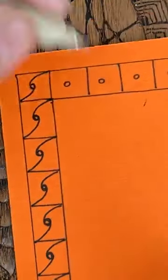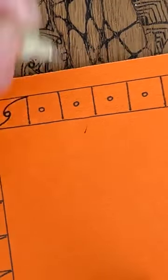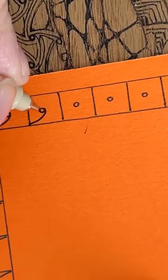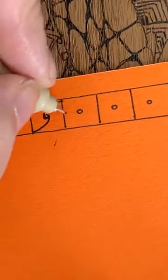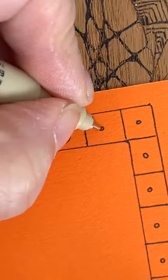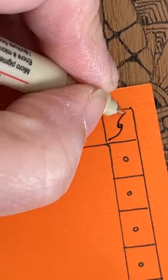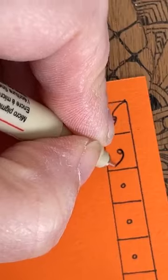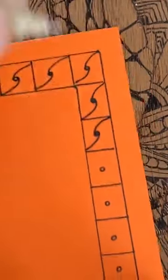Okay, so I'm going to keep the tile in the same position and I'm going to work myself around each of those little shapes and put those lines in. There we go. So you just take your time, you don't have to keep up with me. It's all about you just having that moment and enjoying the time you've got there with it. Okay.